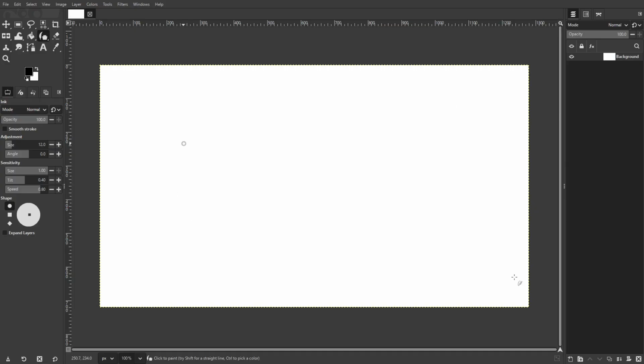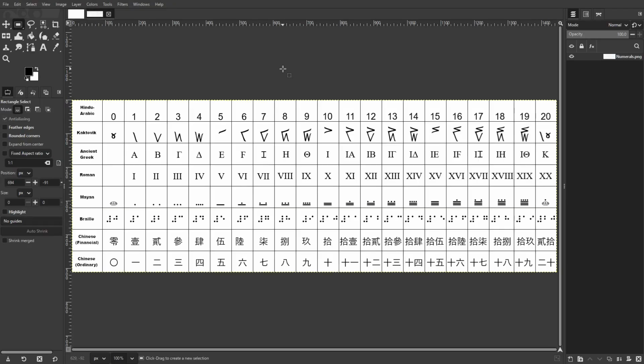The first 10 numerals, or how numbers are shown, that we will be using are 0, 1, 2, 3, 4, 5, 6, 7, 8, and 9. These are known as the digits. But there can be any amount of numerals and digits, and in any amount of shapes and sizes. Here we have numeral systems from all across the world. Some numeral systems were used before the discovery of the number 0, so they do not have a numeral for it. And some numeral systems use a different amount of digits than we are used to. This is because they use a different number base, which we will get to later.